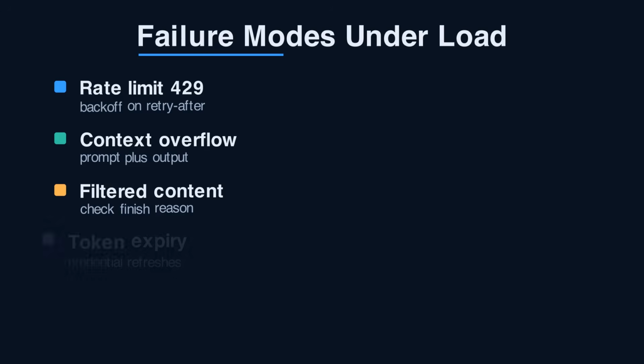429. Now the failures. The big one is HTTP 429, too many requests, when you exceed your tokens per minute or requests per minute quota. The response carries a retry-after header. Honor it with exponential backoff rather than hammering. The SDK has built-in retries, but tune max_retries for your traffic. Watch out for context length errors when prompts plus completion exceed the model's window, and content filter rejections that return a specific finish reason. Token expiry and transient network errors round out the list. Log the request ID from response headers so support can trace a specific call.